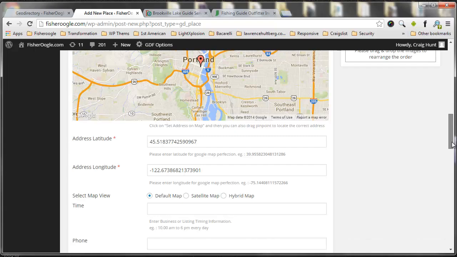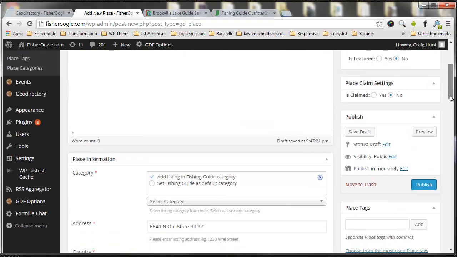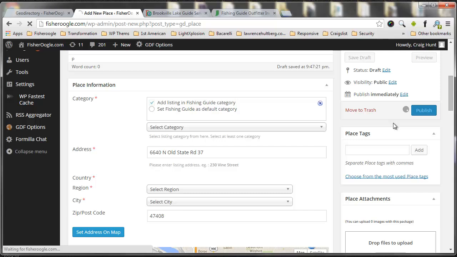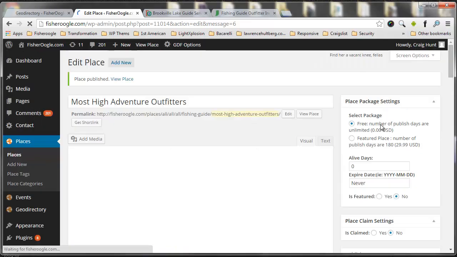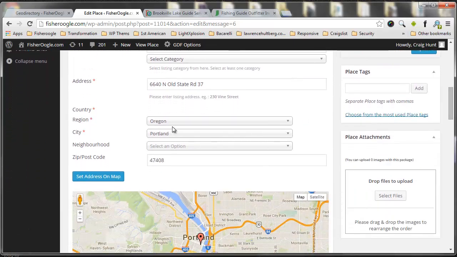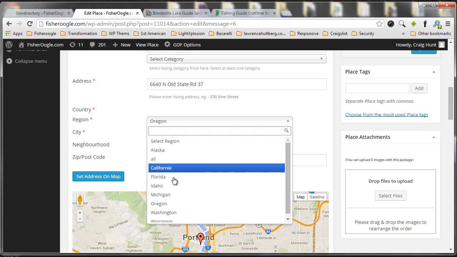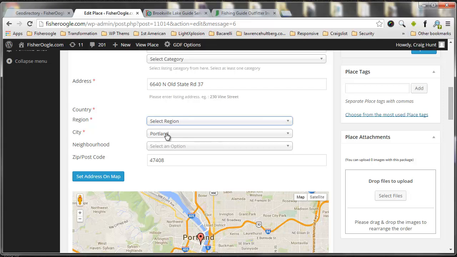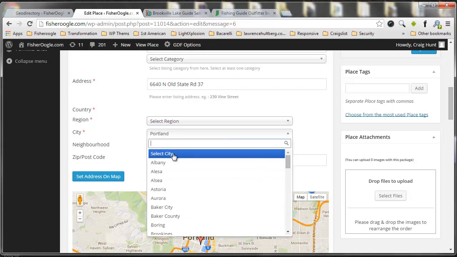And what we found is, if we come in and publish at this point, notice how it still defaults back to Oregon and Portland, and there's no Indiana available. And there's no Bloomington available.